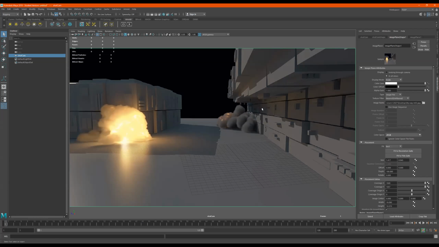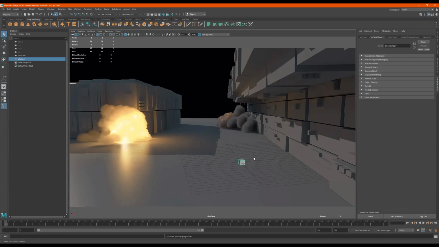Okay, I think that's good. What I'm gonna do now is I'm gonna lock my camera. So I'm gonna select it, and then I'm going to lock it, all right? So can't move. Now I'm going to go here and get a cube.